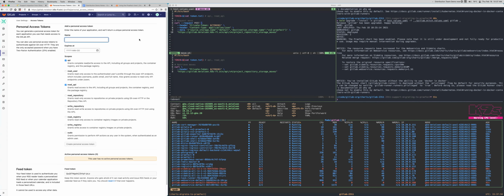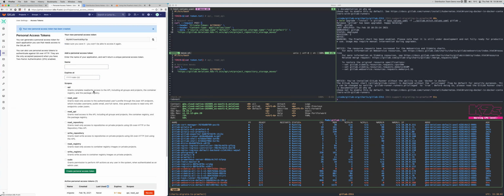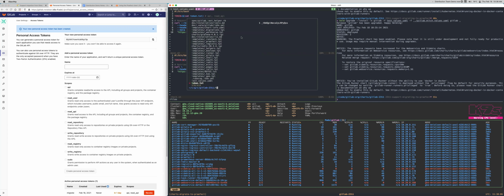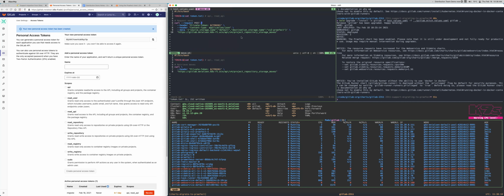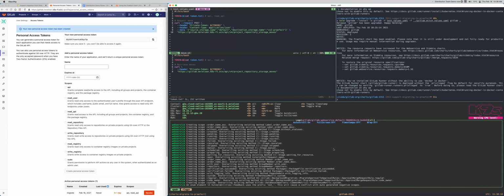And I'll delete this after the demo. I'm just going to put that in a file called token.txt for my script to read. So as these come up, I think we should be okay. I still see one web service pod is coming up.